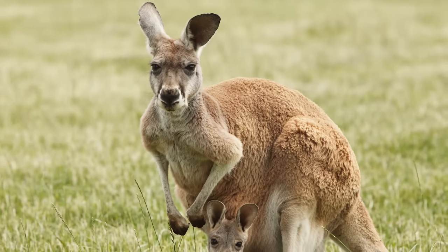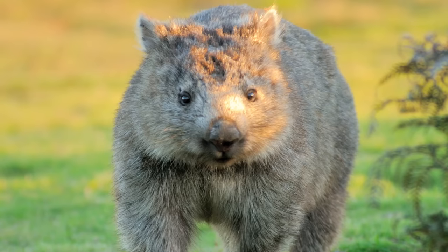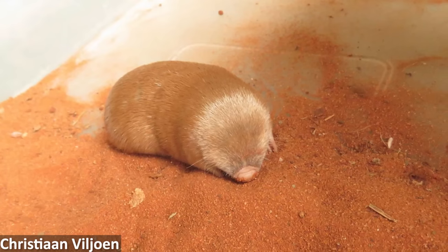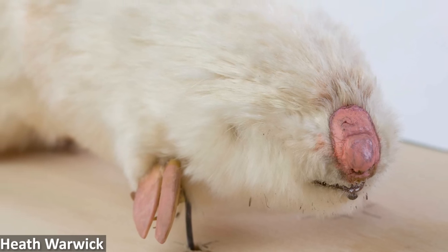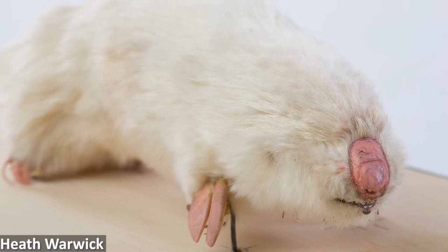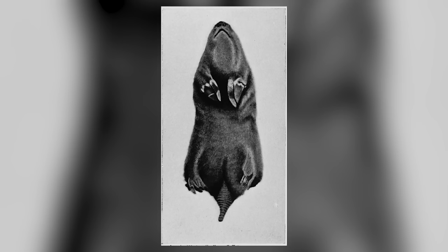Marsupials are one of the major living subgroups of mammals — the others being the Monotremes and the Placentals — and famously include pouched species such as kangaroos, koalas, wombats, and a wide array of other amazing mammals. So the marsupial mole is pretty distantly related to the Talpid and to the Golden Moles, both of which are Placentals. And yet, convergent evolution led to Australia's own version of the mole. Again, these are tubular animals with dense fur, non-functional eyes beneath a layer of skin, no external ears, short tails, and flat hands and feet bearing enlarged claws. In these marsupials, it's the third and fourth digits of the hands that have the large claws, while the feet have reduced digits and bear three small claws each.